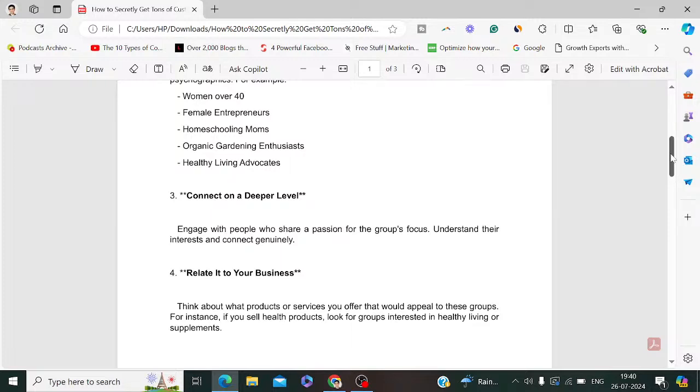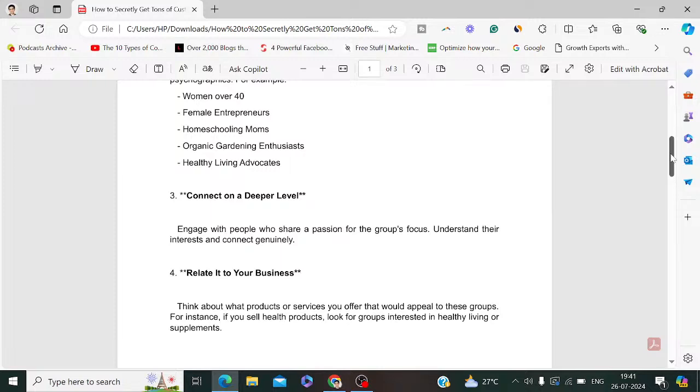Then, the next pointer, which is very important: you have to relate it to your business. At the end of the day, what matters is that you generate revenue for your business. So you have to think about what kind of products or services you're offering that would appeal to these groups.